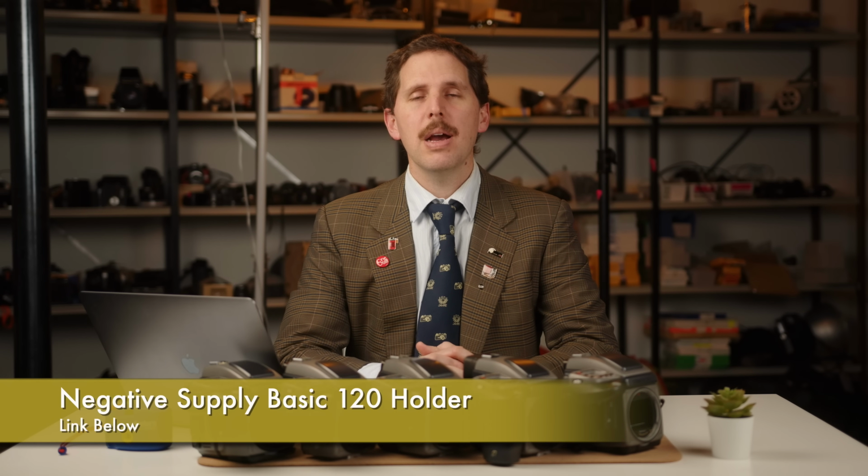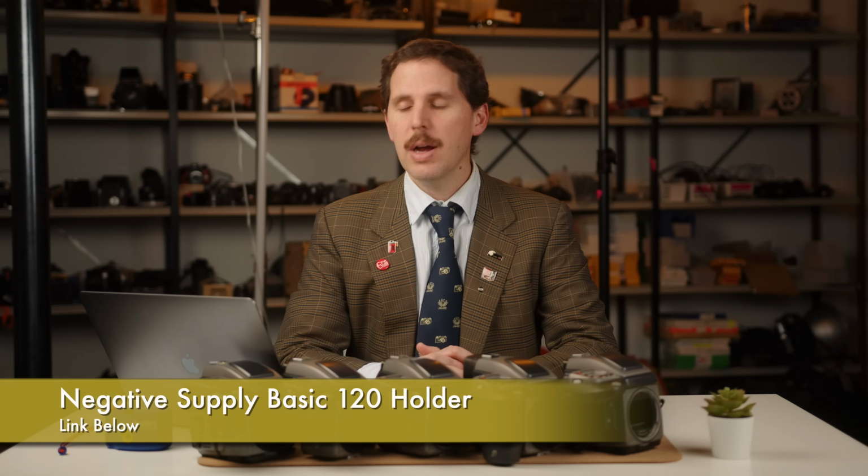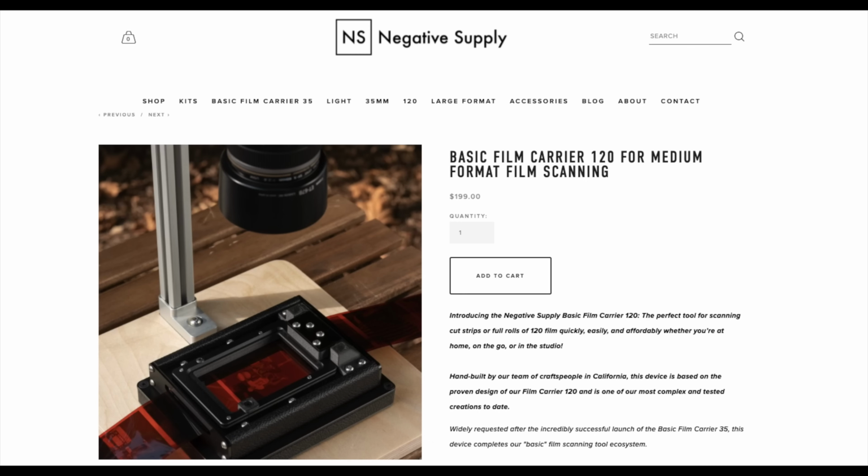We have Negative Supply coming out with a basic 120 film carrier. As you know, Negative Supply does digitizing tools from copy stands to holders to motorized holders and so on, but the prices are usually at the high end. First they came out with a 35 basic holder, and now a 120 basic holder. It has the same clamshell design as their normal 120 film holder, and it comes at around $199 US. It is mostly 3D printed, if I'm not wrong, with some nice finishes on the outside. But I haven't had one in my hands. I think I will be getting one soon, and I will get you guys a review on that.